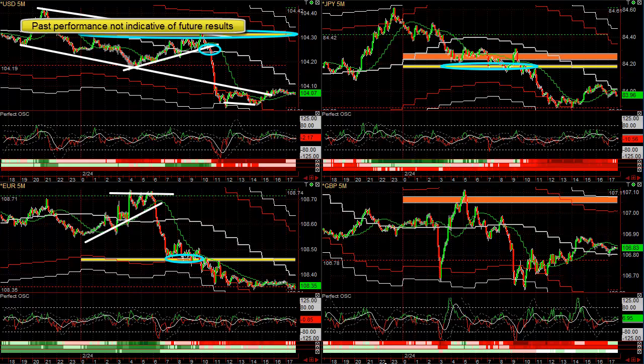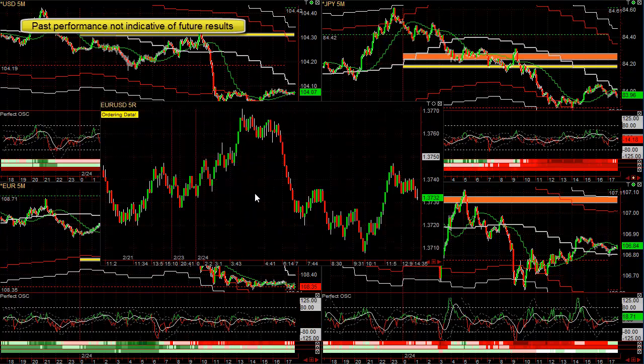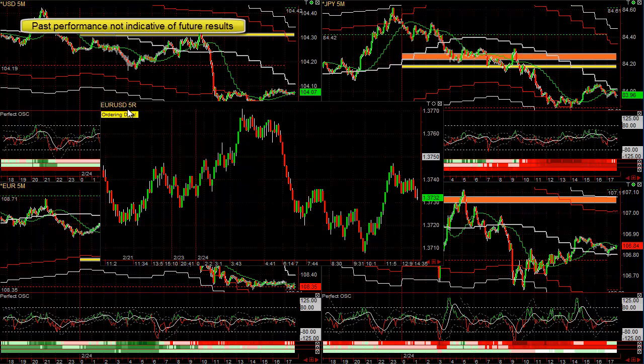And for those of you who don't want to have to learn how to trade, you just want to take signals, you can bring up a range chart and add our Forex signals to it. So I'll do that right now so you can see how the euro looked today. This is a 5 pips per bar range chart of the euro, and I'm adding our Forex signals right now.